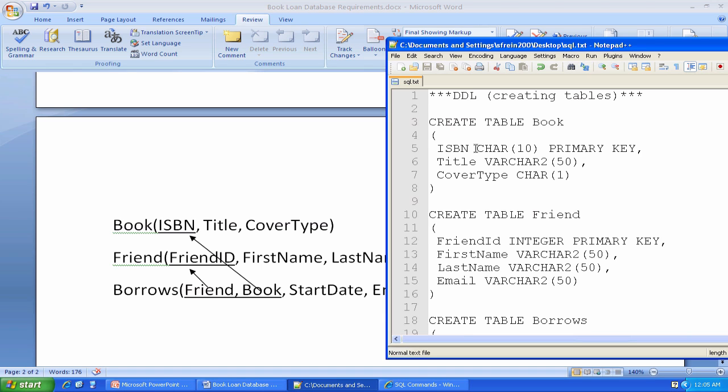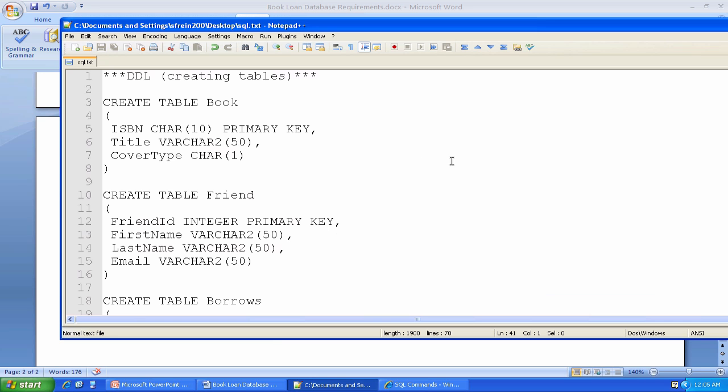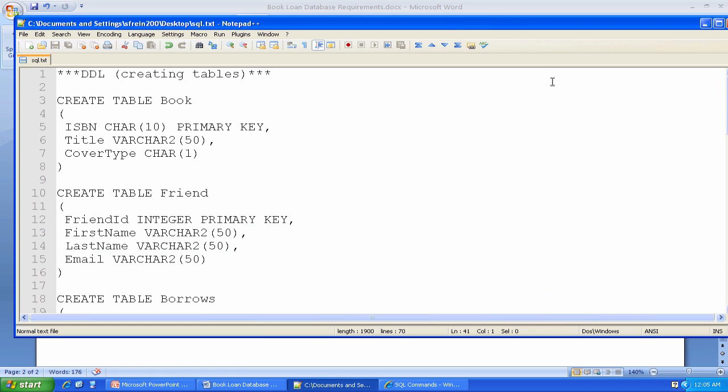Is it alphabetic character type data? Is it numbers? A variety of things. ISBN, we'll get to why that's being stored as characters as opposed to numbers, even though most ISBN values tend to be numerics. That's something we'll deal with when we have more time in the middle of the course. But hopefully you can see I have spots for storing the information that's described in here. I apply the so-called data types to them.